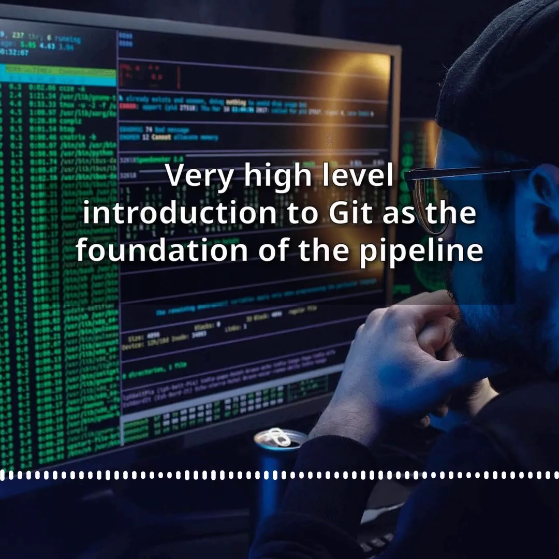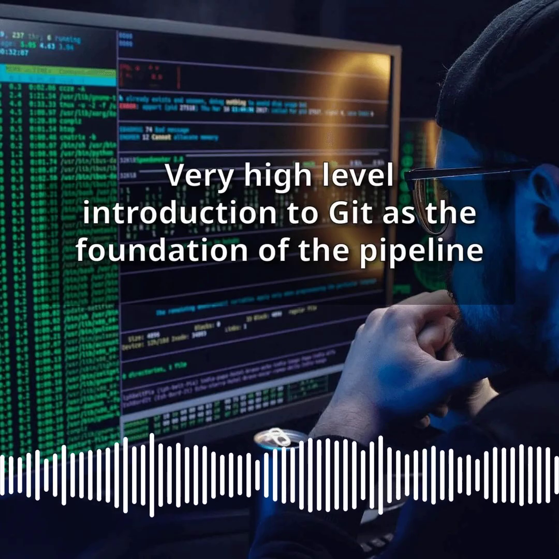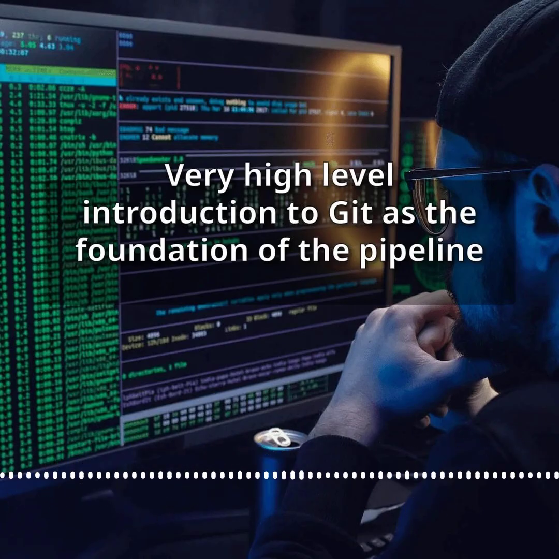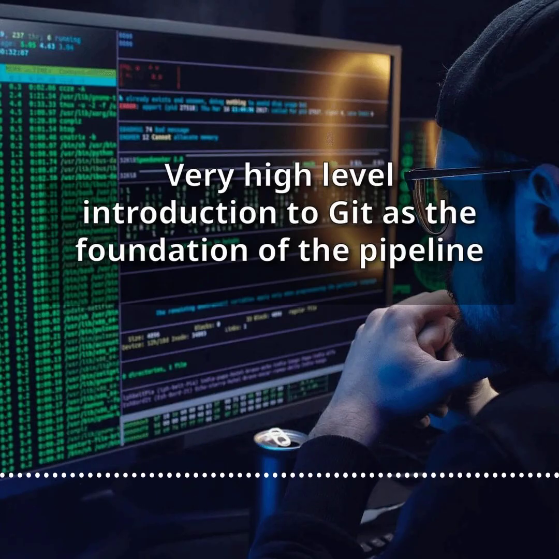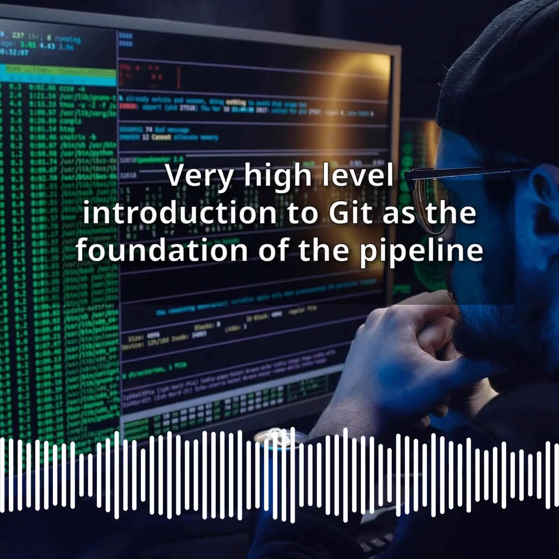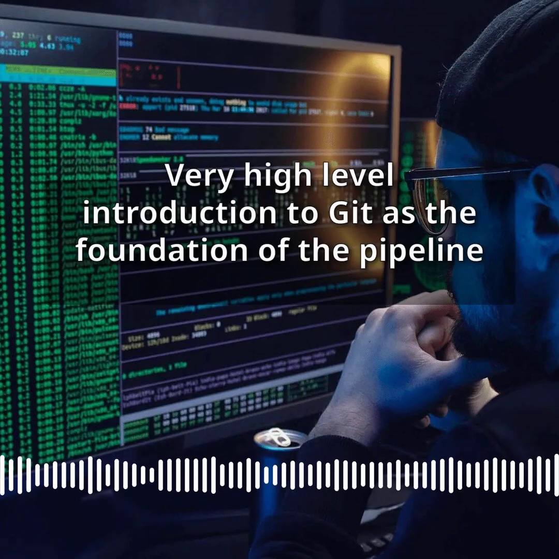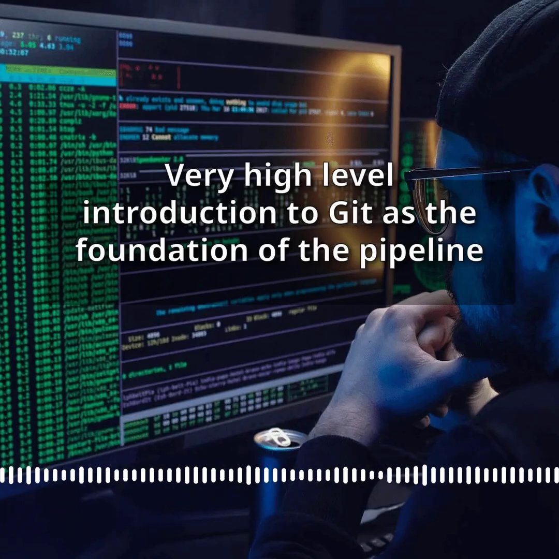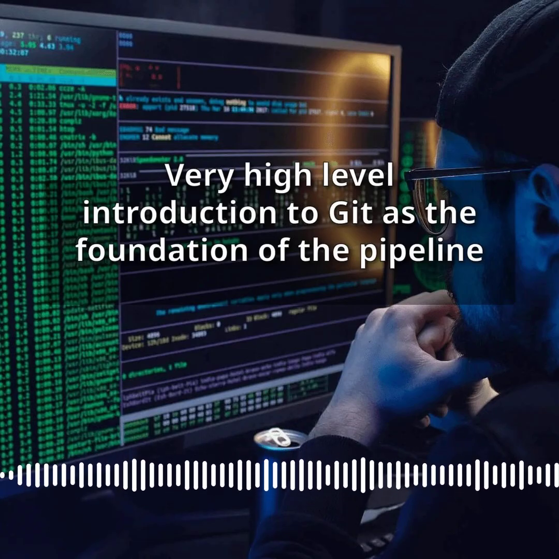This concept is called infrastructure as code or pipeline as code, and it is a cornerstone of the DevSecOps approach. When the pipeline configuration is stored in Git, you can see exactly who changed the pipeline, when they changed it, and what they changed. If someone disables a security scan by accident or on purpose, that change is visible in the Git history. This creates accountability and traceability, which are essential properties in a security-conscious environment.